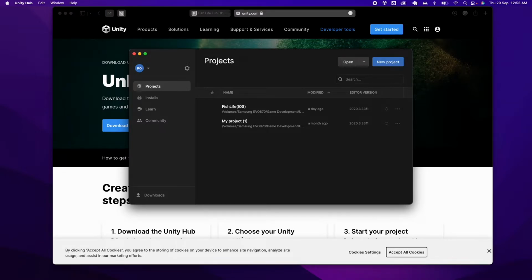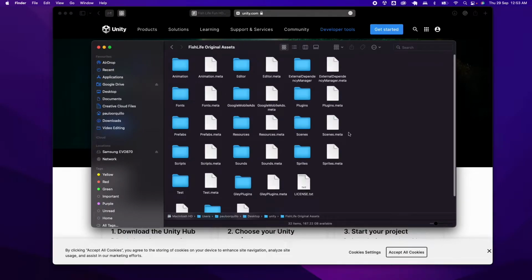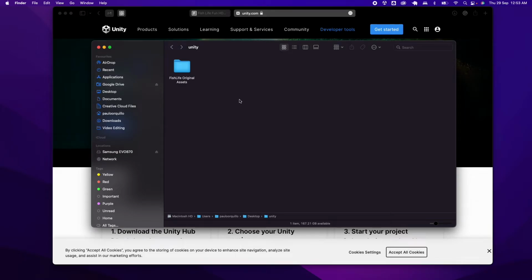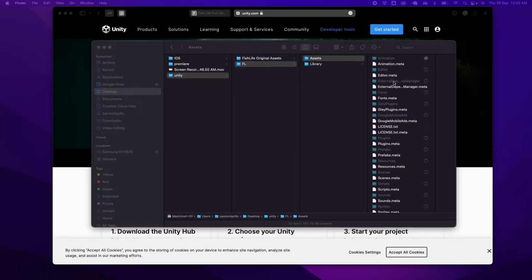So the project that I had, the developer just sent me this bunch of files. It's an asset folder and all the assets in it. So this is what you'll likely get if you purchase a game. In Unity, you could actually create a folder. So I'll create a folder on my desktop and then Unity could access this folder. Let me change view. On this one, I'm gonna create an assets folder inside and another folder called library. So this is one way to do that. And from here, I'm just gonna copy all these files and put them in the assets folder like that.